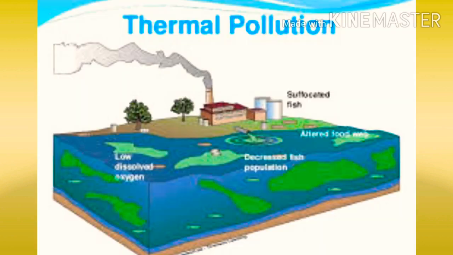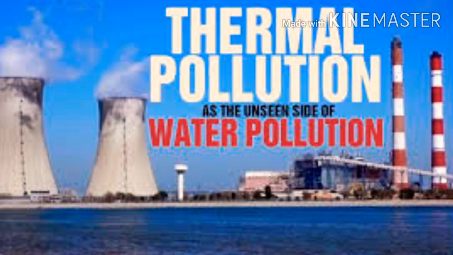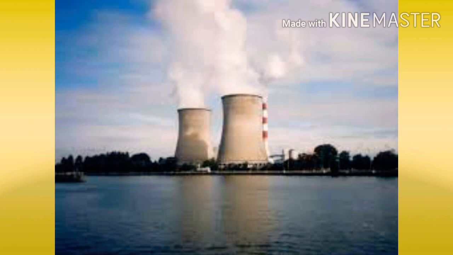The next topic we are going to study in pollution is thermal pollution. Then what is thermal pollution? Thermal pollution of water occurs when hot water from factories and thermal plants is drained into rivers and ponds before cooling. Mainly in thermal power plants, we burn fossil fuels to acquire energy. So what is thermal pollution? The pollution occurs when hot water from factories and thermal plants is drained into rivers and ponds before cooling.